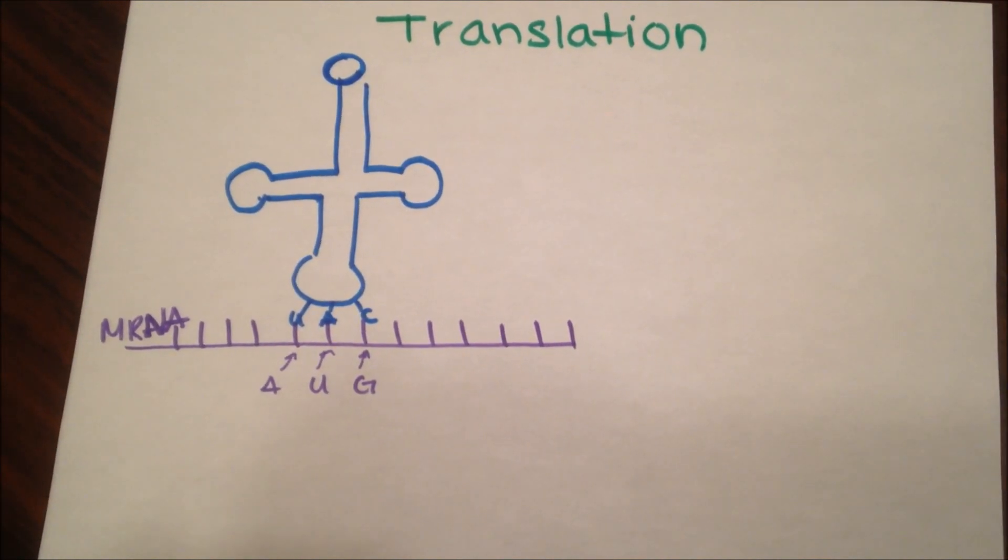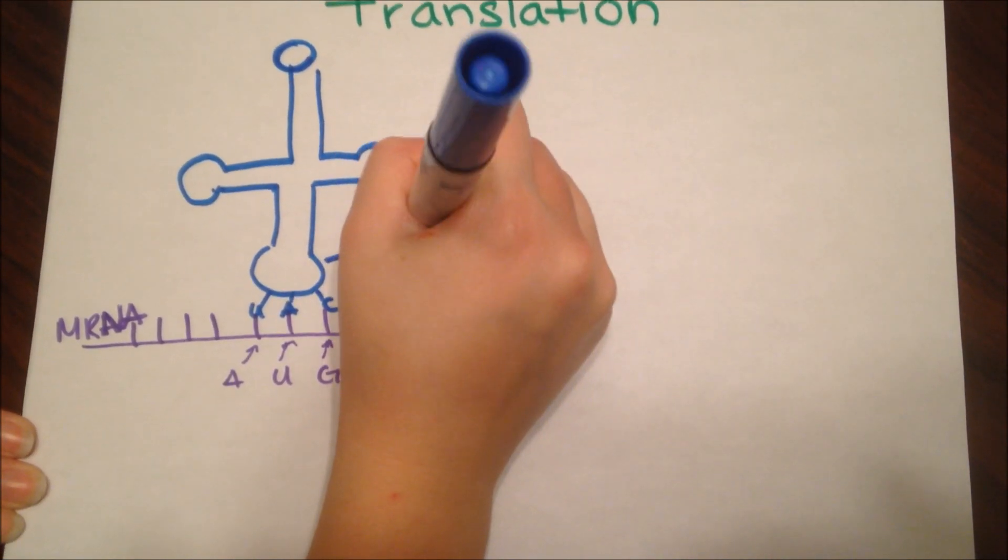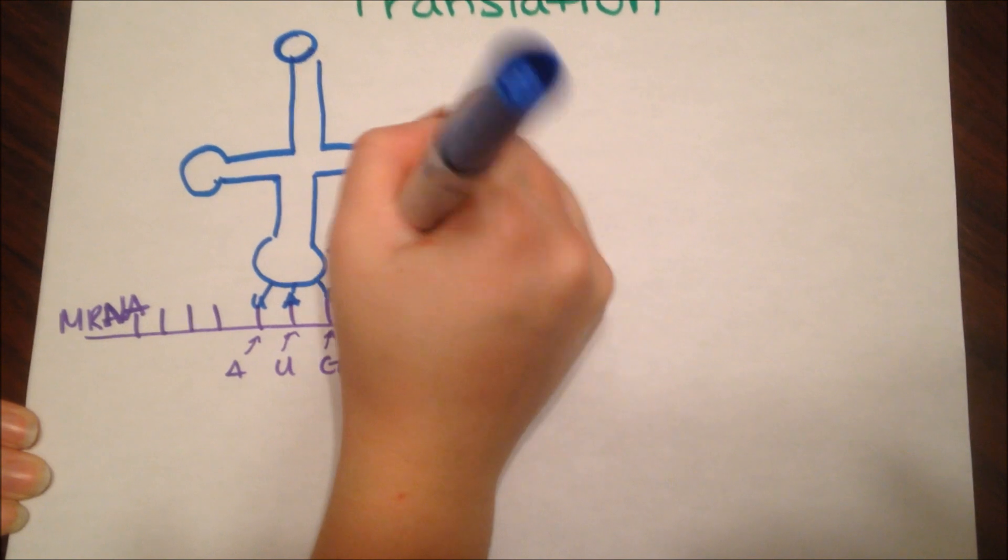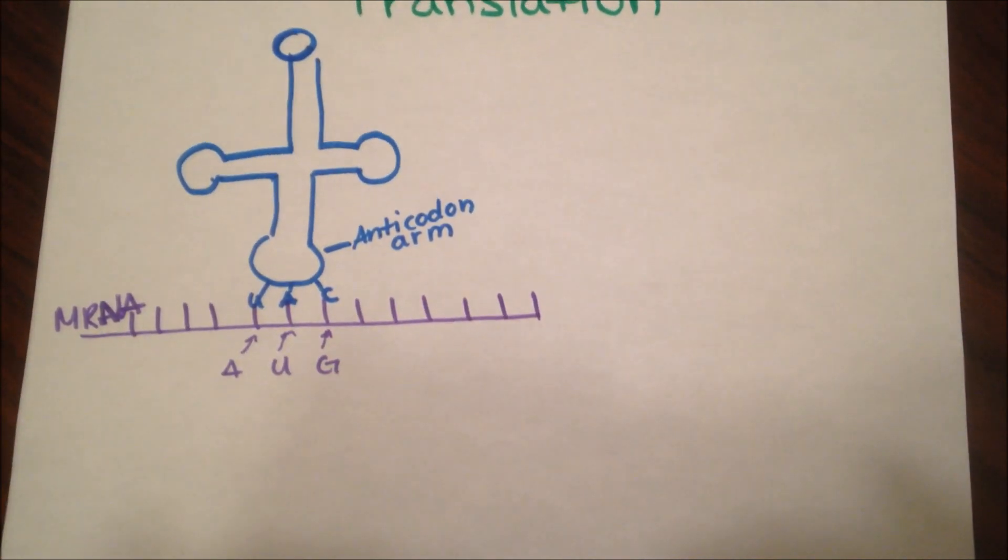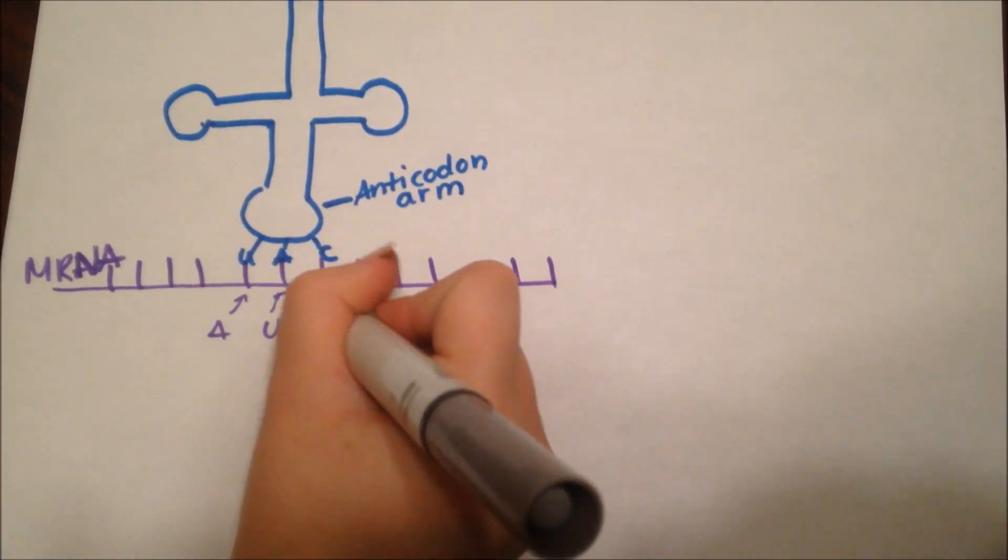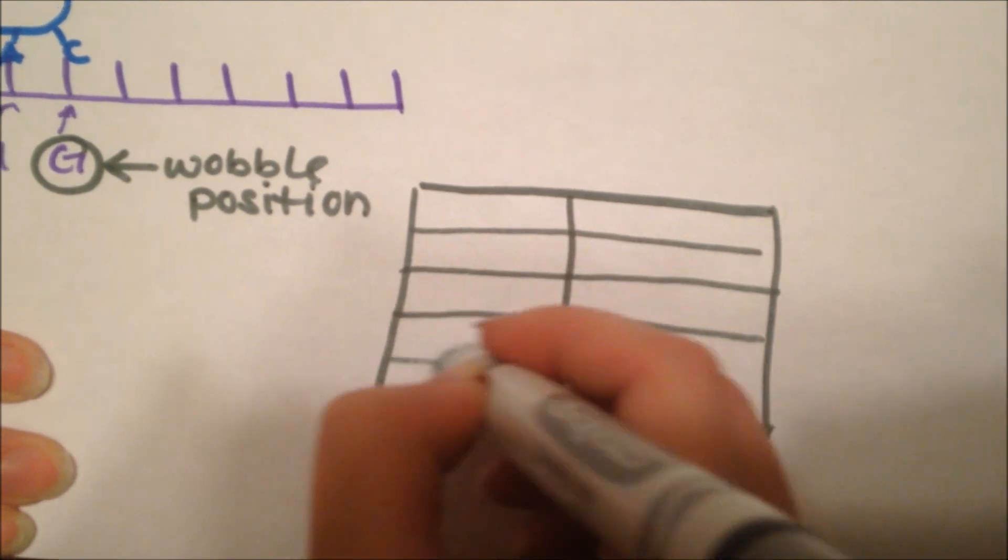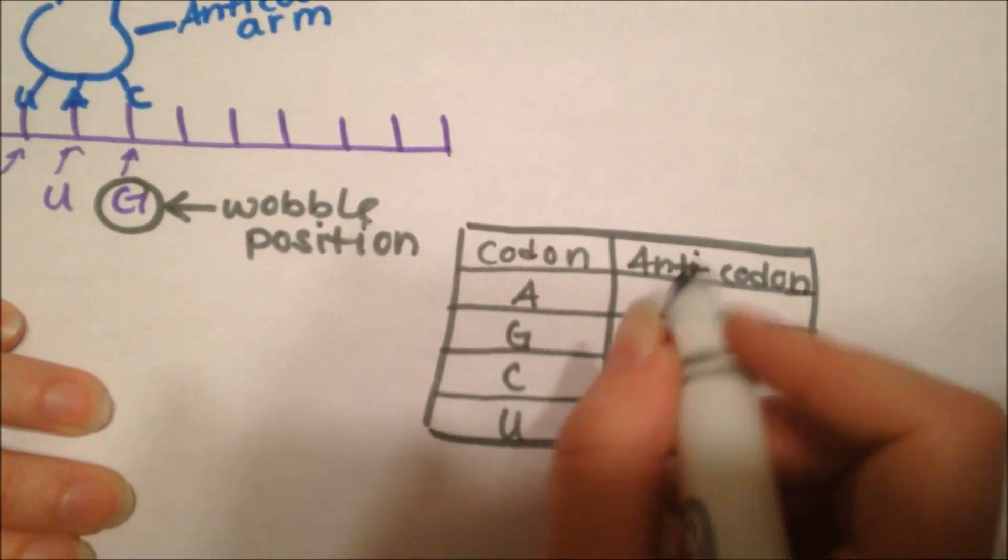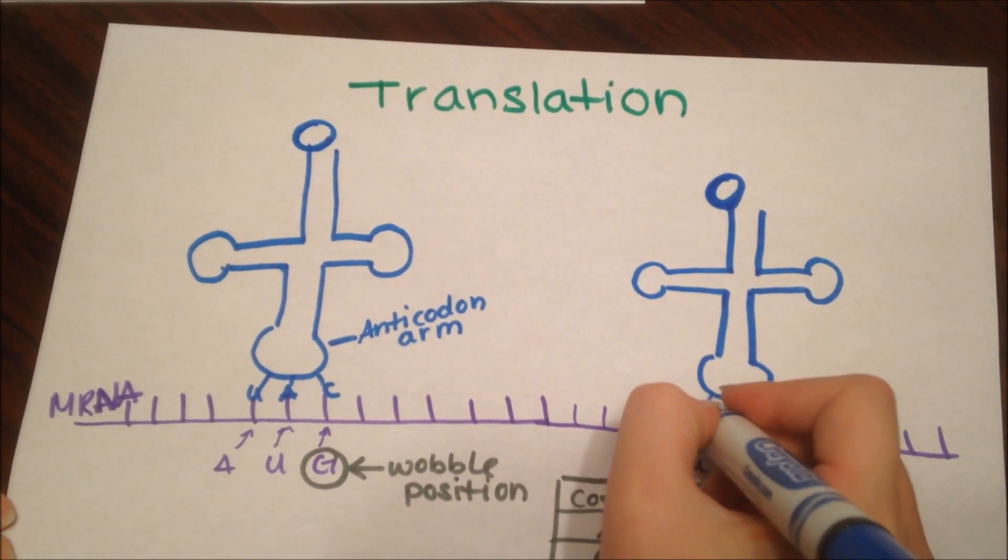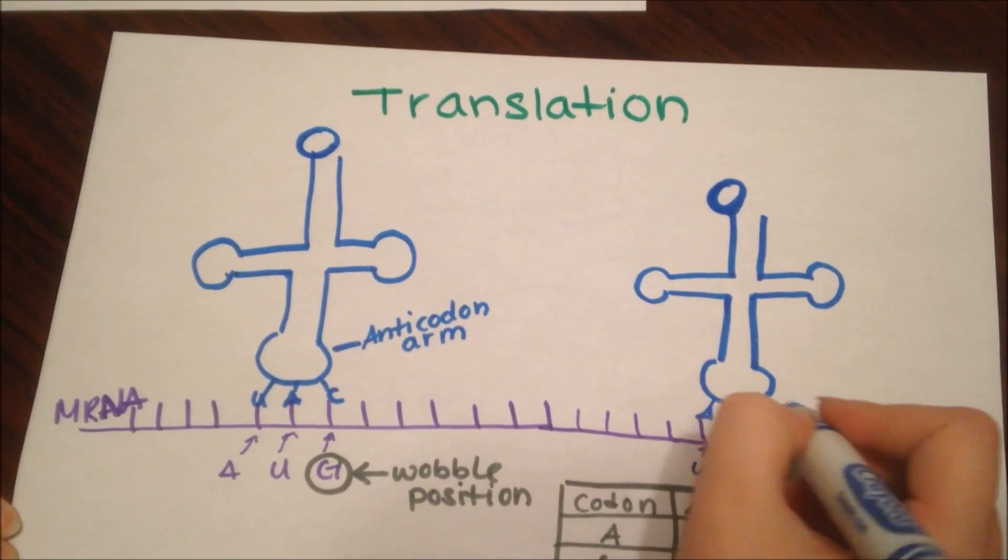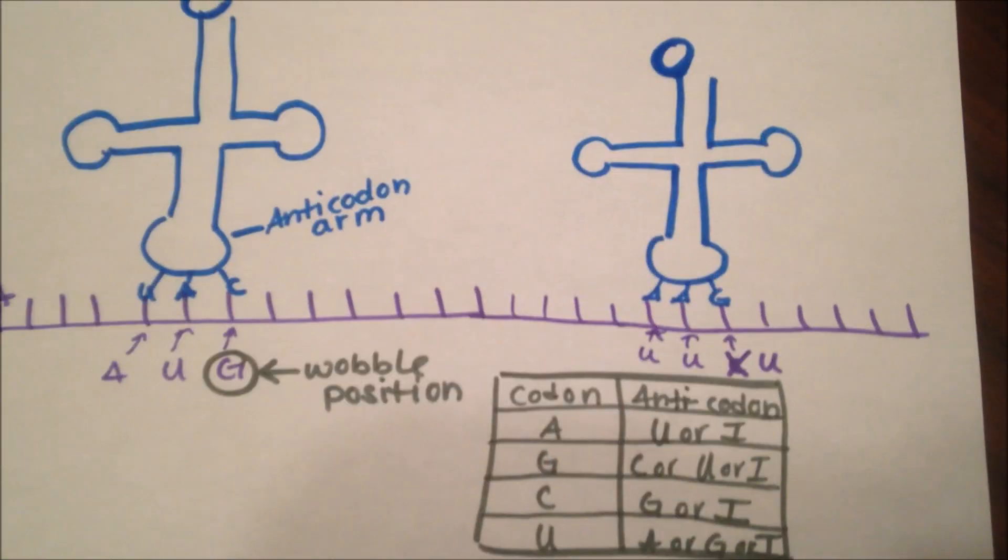Something that is important to know is that the anticodons of some tRNA molecules can bind to two or more different codons. This is because there is far many less tRNA molecules than there are codons for amino acids. Therefore, in some cases, the five prime position, also known as the wobble position, could move around to allow pairing with the different bases. For example, the tRNA molecule carrying the anticodon, AAG, could match with the codon UUC or UUU on mRNA.